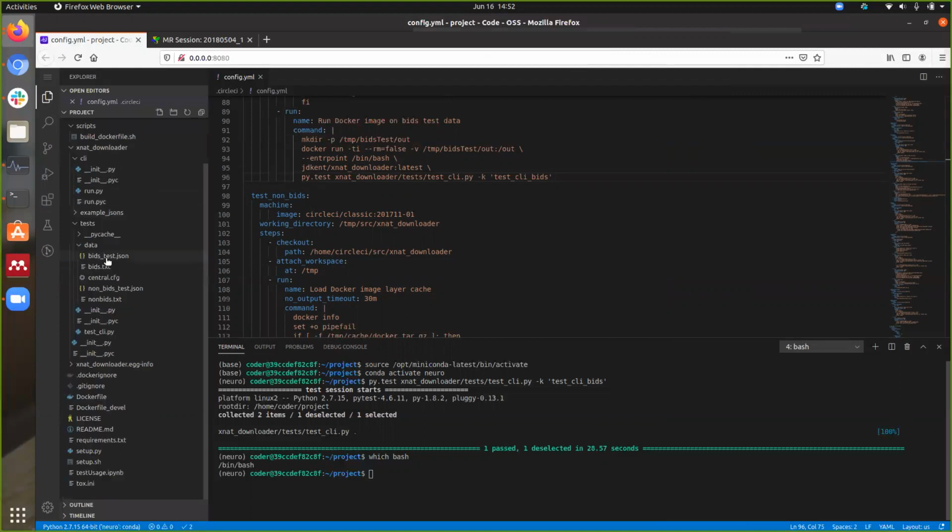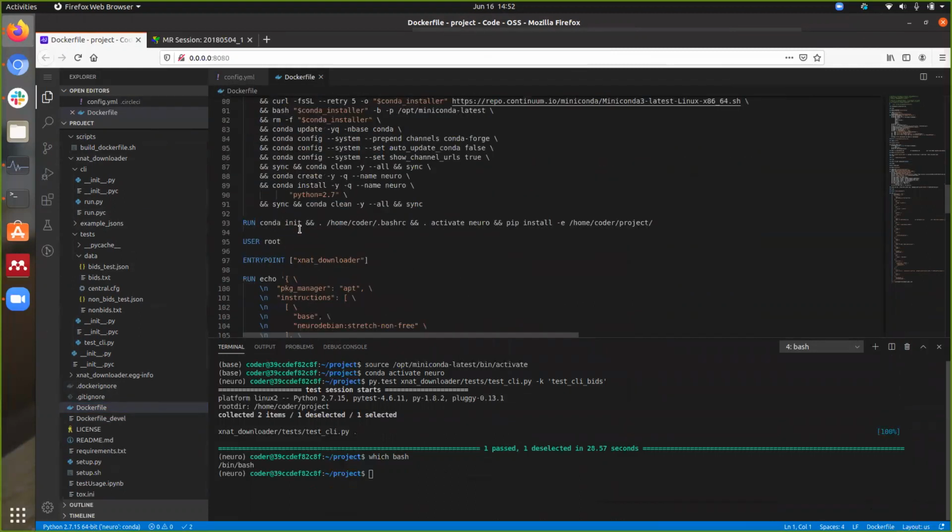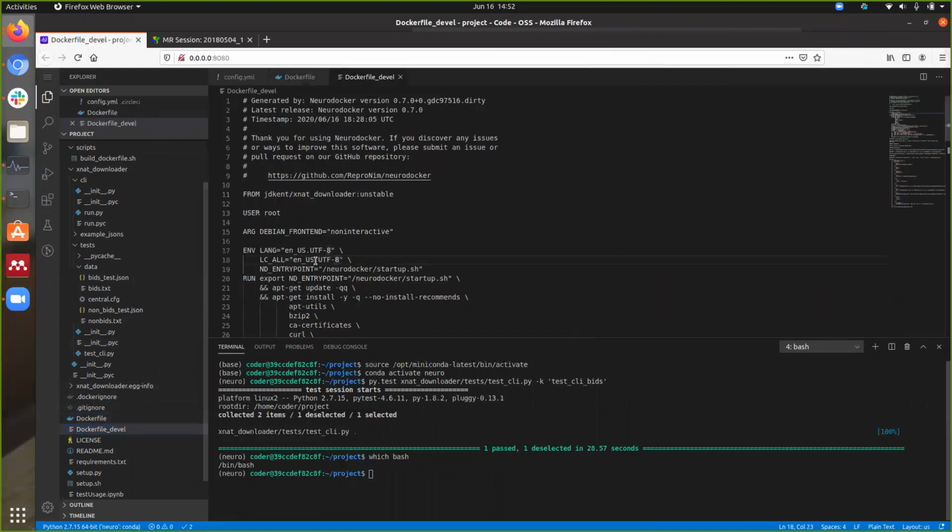Let's look back in the Dockerfile to see where I define the entry point.